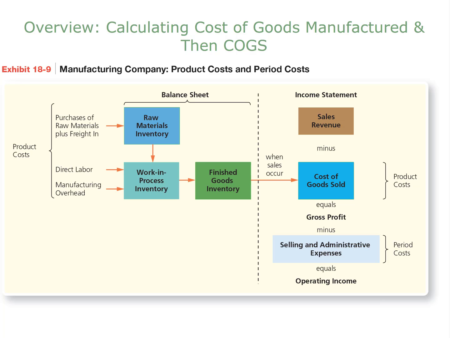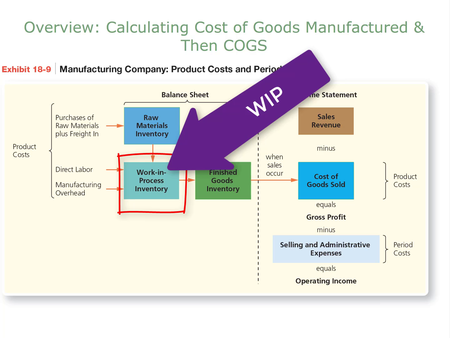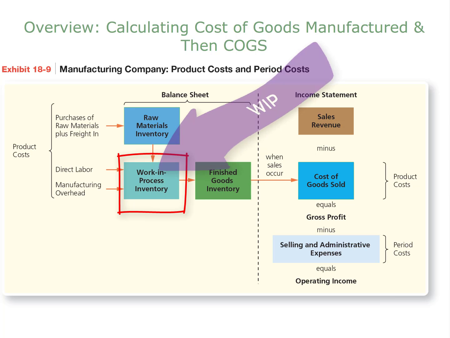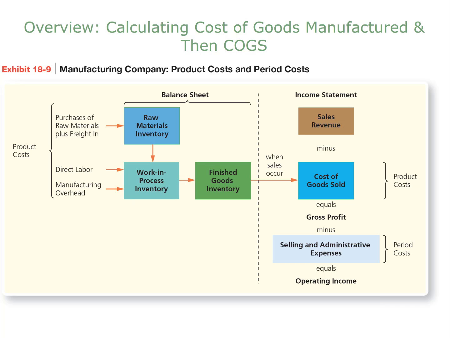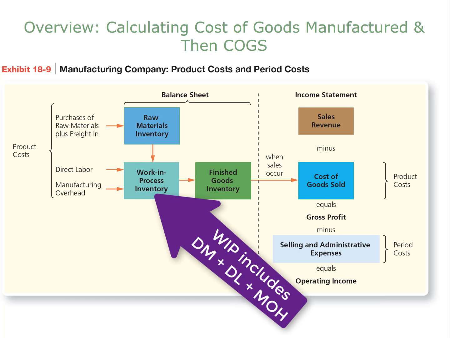Then, when materials are used in production, they leave the raw materials inventory account and are transferred into our work in process account, also known as WIP, W-I-P. This WIP inventory account holds all the costs of the guitars in the process of being made. Besides materials, other costs in work in process include direct labor and then manufacturing overhead. Remember, manufacturing overhead are the product costs that cannot easily be traced to a specific guitar. These are costs such as factory rent and factory utilities.